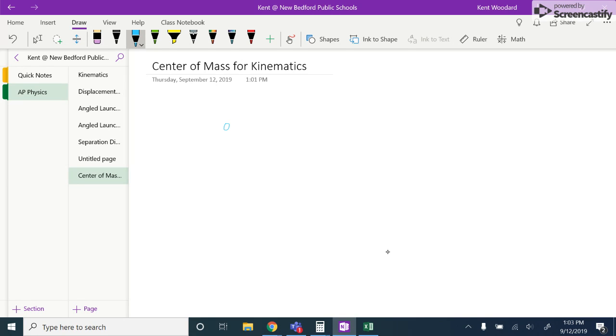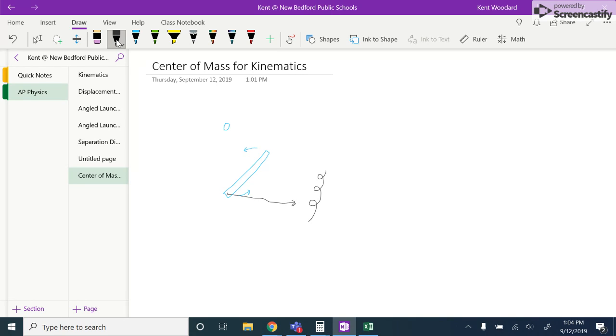So imagine we have a baton, some long, rigid object like this, and let's say a baton twirler throws this thing up in the air and it starts twirling. So this thing's rotating. This part is going that way and this part is going this way. Well, obviously the motion of this thing is not so simple. If I try to model the motion of the end of this, it's going up in the air, but it's also twirling end over end. So the motion at this point might look something like that.